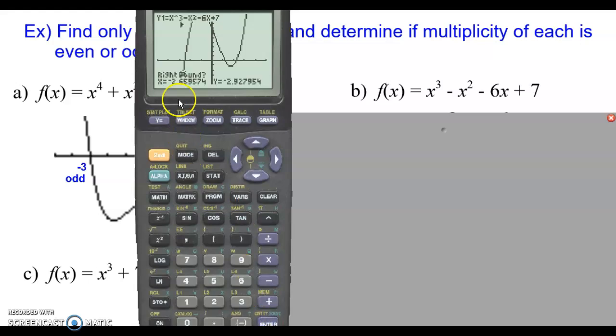Now it's asking, what's your right bound? So we're going to use the right arrow. That's close. That's still close. That's definitely to the right of what we're looking for. And then I'm going to go back. It says, can you guess? Well, both of those are close. So we'll just guess there. And it gives me this long decimal number. I don't see any repetition there. I'm not going to assume that it's terminating. That's the only number of characters it can display. So that's not a rational zero.